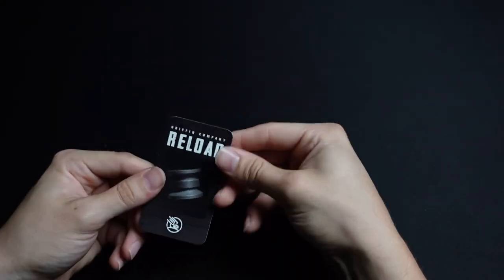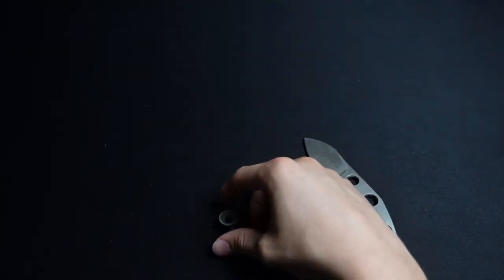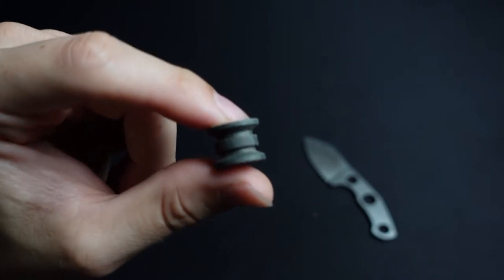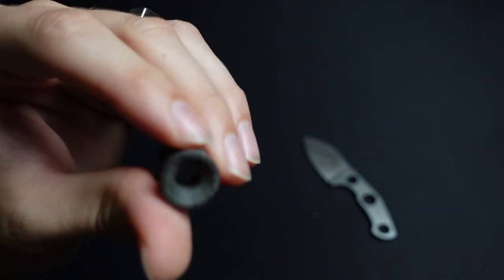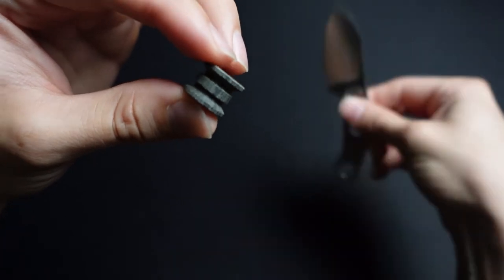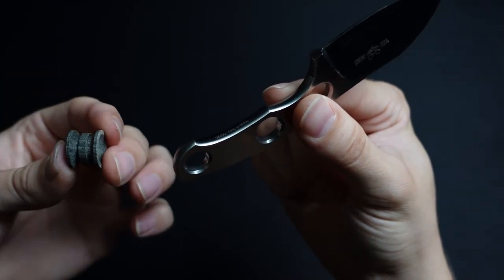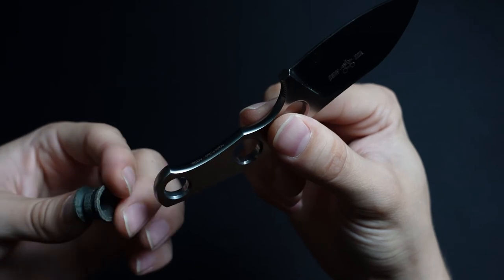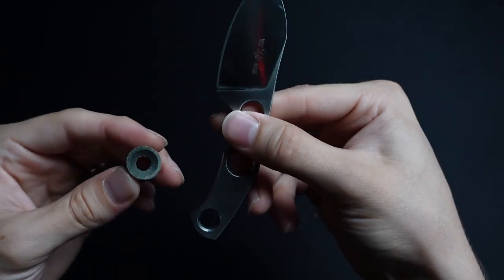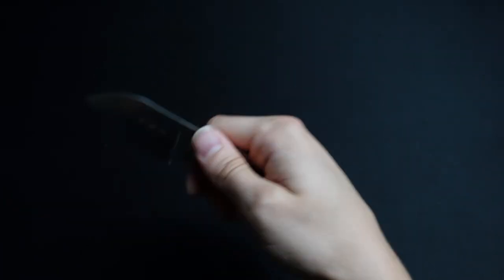Pretty cool — great company to deal with. They shipped out super fast when I placed my order, so very happy about that. Here's the bead. I know this is sort of off topic so sorry, but there it is. It's not focusing very well. I just thought this would be a cool add-on. It's not really really black — it's a lighter shade, but it'll darken with oil and that sort of thing as it ages. I just thought these would look good together. I'll take some pictures when I get the paracord and post them on my Instagram.